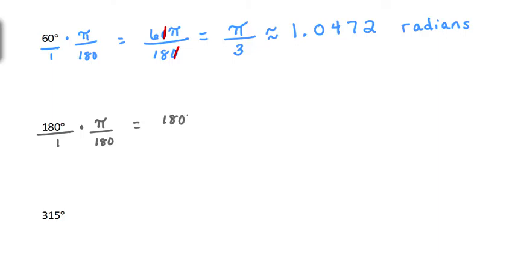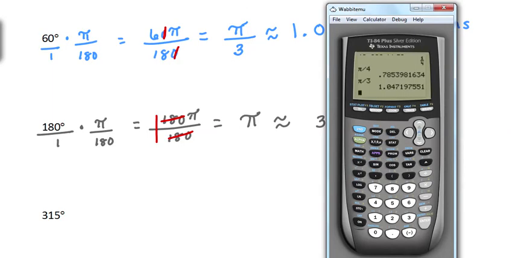That would be 180 pi over 180. Hopefully your math skills are kicking in and you're saying, well, 180 over 180 is just 1. So this answer is just going to be pi. Again, you can pick your calculator up and figure out, or you can say that would be about 3.14. I just really want to make sure that I'm not losing my mind here. 3.14159, rounded.